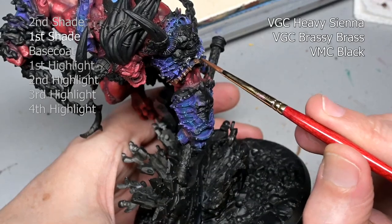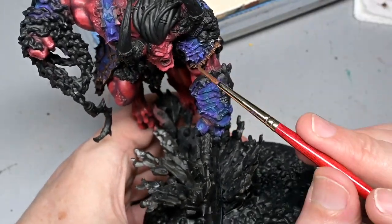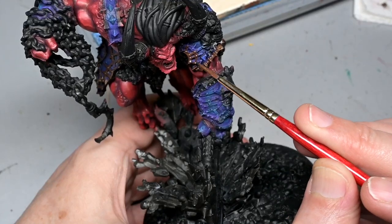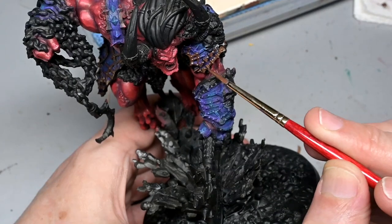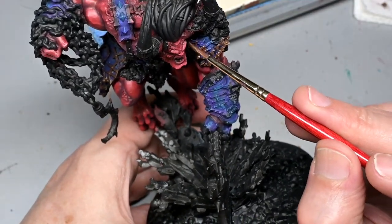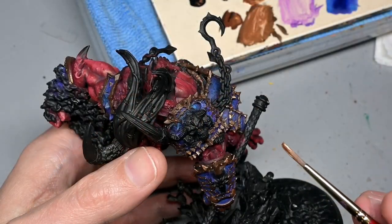Starting off with a mix of heavy sienna, brassy brass, and black. The emphasis is on the heavy sienna, which is there to dull and darken our brass. It wasn't quite dark enough for my taste, so I decided to add just a little bit of black as well. I also added a touch of glaze medium so the metallic paint flows a little better, and just did my best to carefully paint all the trim with this. It's kind of a shade layer, but more of an undercoat, just so we get a nice smooth, semi-shiny surface to work from as we move into the other steps.